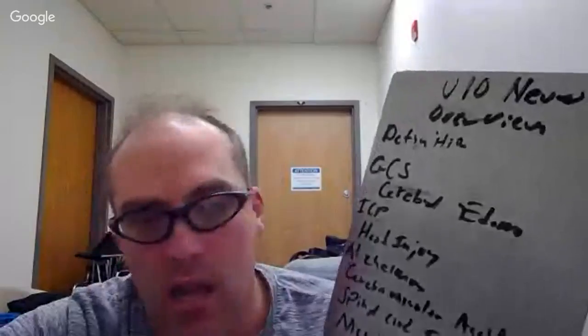Okay, here we go. I'm going to walk through these. If you can see my whiteboard, great. If you can't, that's okay. If you want to write these down, you can. They're basically the major bullet points or topics for tomorrow's lecture, Unit 10. Here they are. First, definitions for neurologic dysfunction and neurologic conditions. Second, the Glasgow Coma Scale and how it works.